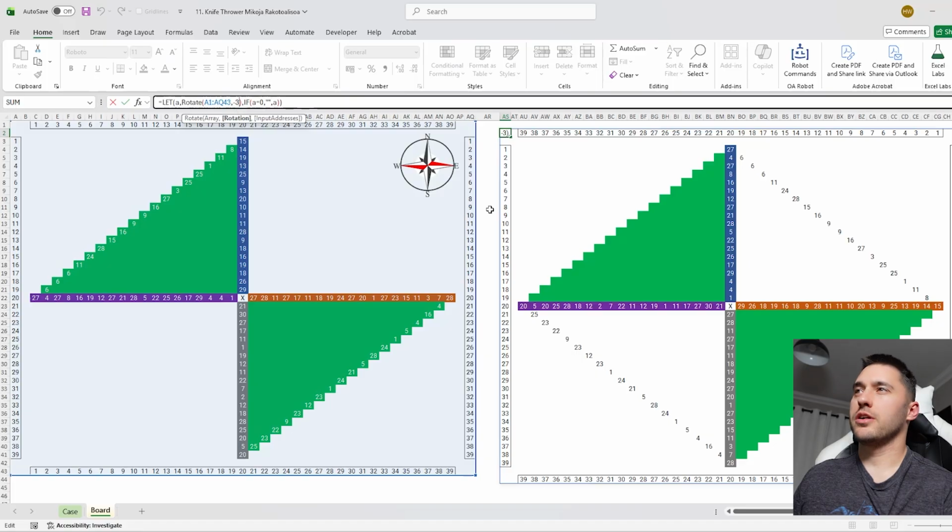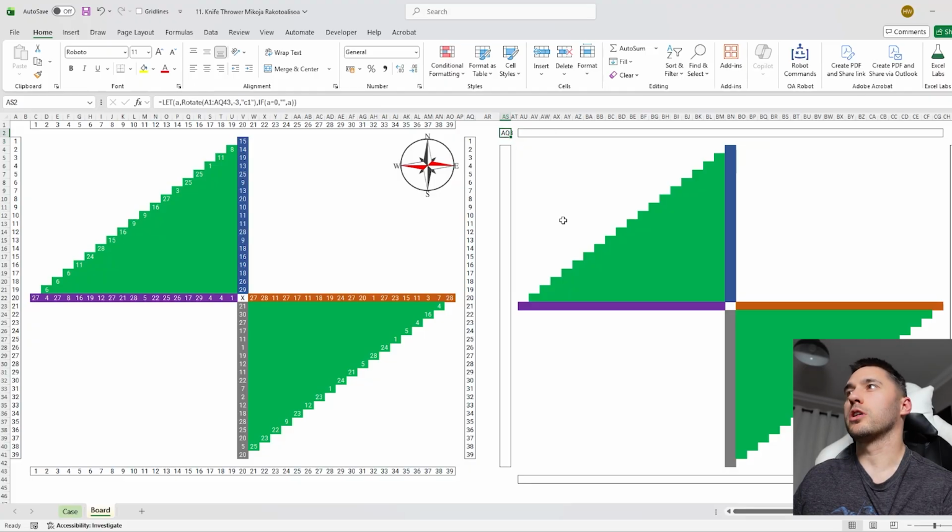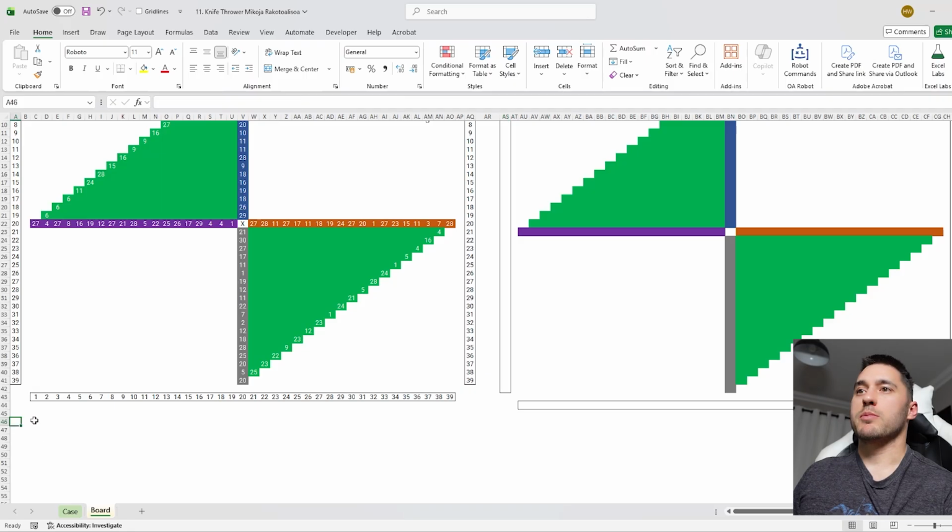And the other cool addition that I have that other people don't, at least I don't think they do, is I can input addresses. So I could say, where does cell C1 go, for example? If I say C1, with that rotation, it tells me C1 will go to AQ3. So this C1 will rotate round to this AQ column, and it will land in AQ3. And that will take in any kind of array of addresses and keep them in the format they're in.